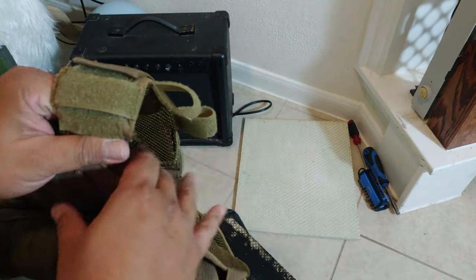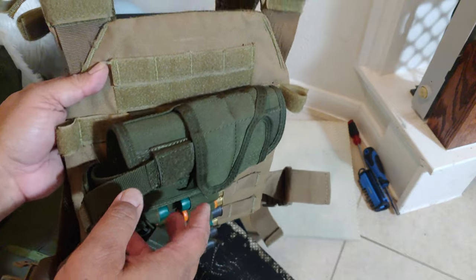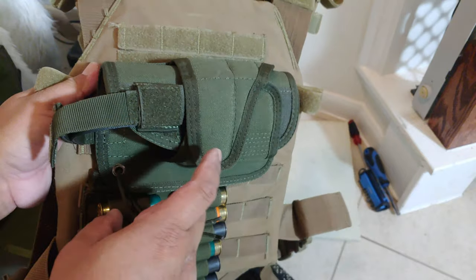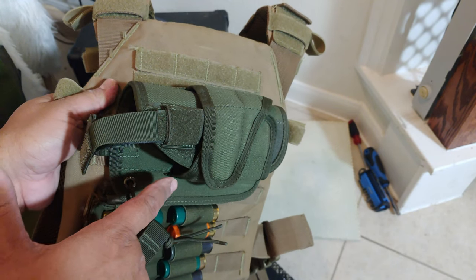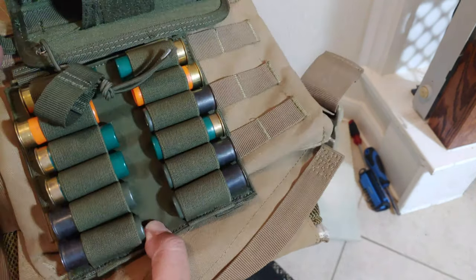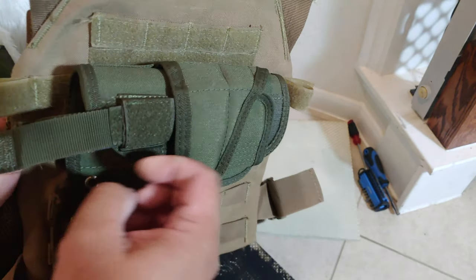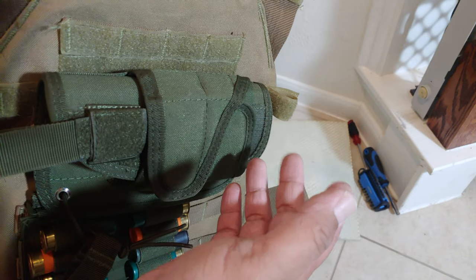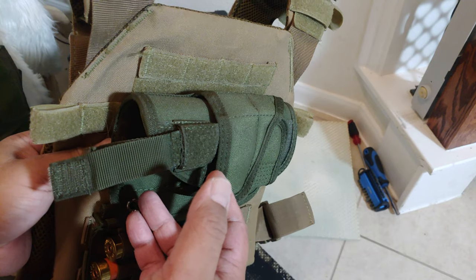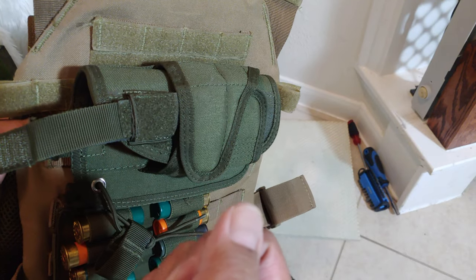Okay, so since it's modular, the configuration, it's been a few times that I've used it with the pistol. With a pistol on my chest, okay. It is convenient to draw, but be mindful of the person on your left, okay. We don't want any accidental or negligent discharge, okay. So just be mindful of that.